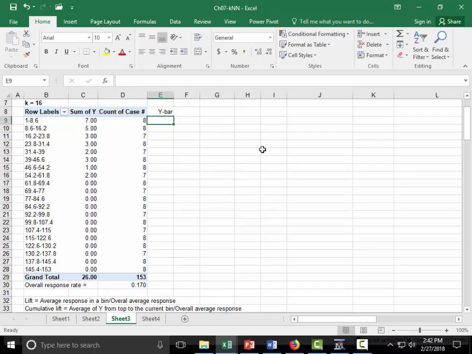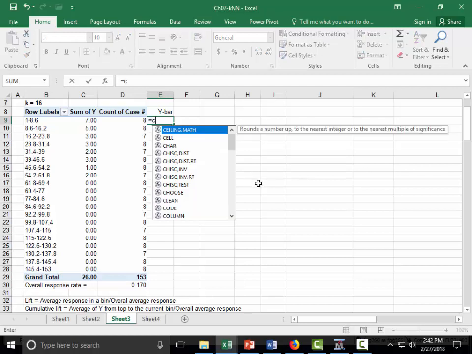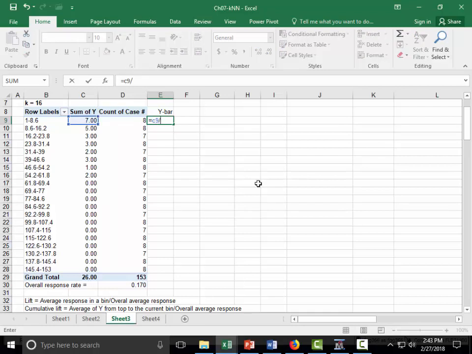Which just a few minutes ago, in the pivot table itself, we found the average and plotted it. If all that you wanted was just lift, then that would be okay. But since now we want to do the lift as well as cumulative lift and so on, let's do it this way. So this will be like C9 divided by D9.